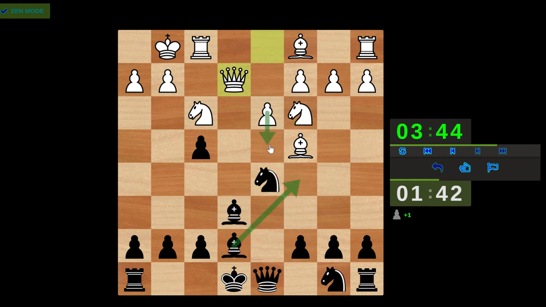Bishop c5, d4. I was thinking I might have some shot with bishop takes, knight takes, knight takes, pawn takes, but then this d4 is defended by the pawn. So there's no shot where I can just suddenly win a pawn. So I do need to reinforce my pieces rather than embarking on an attack. All right, so we'll reinforce d5. That'll do.